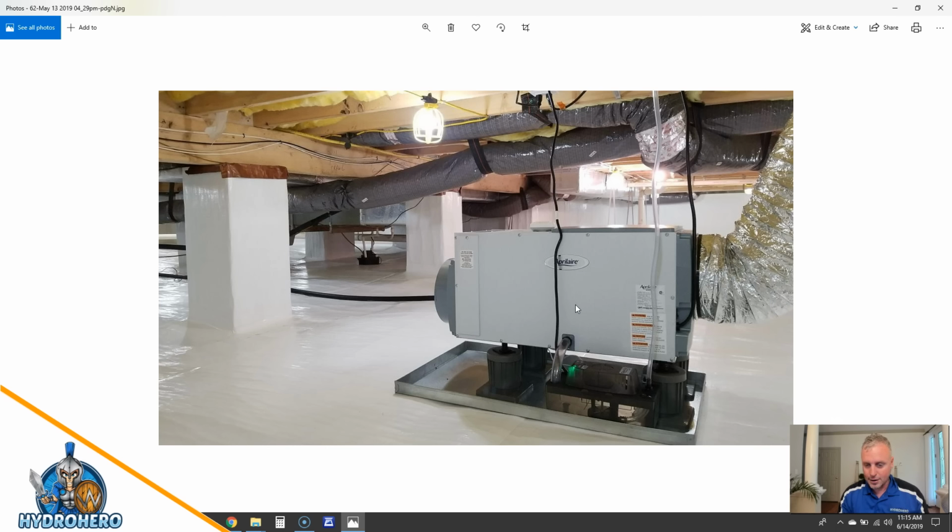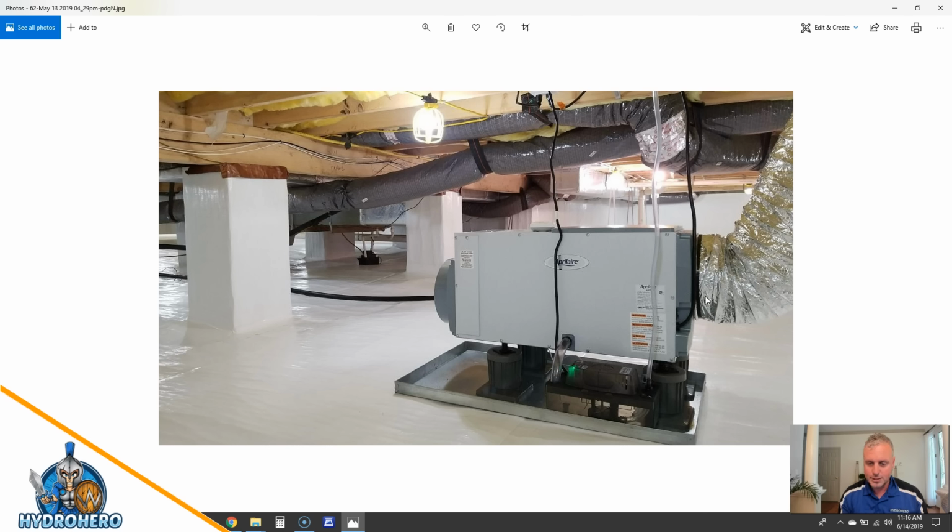Again, on our April Airs, this is our clear view condensate pump. When the air actually comes in this direction, the moist air, it goes over coils that take it from a vapor phase back into a liquid and condenses that, and then it drains through this pipe into this condensate pump, which has a sensor in it. Once that sensor is activated, the water goes up and through this condensate pump, and then it's taken away to the outside or to a sump pump that takes it out to daylight away from the foundation, out of the crawl space.